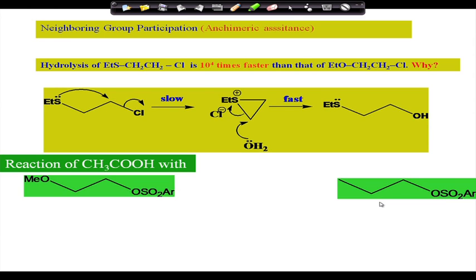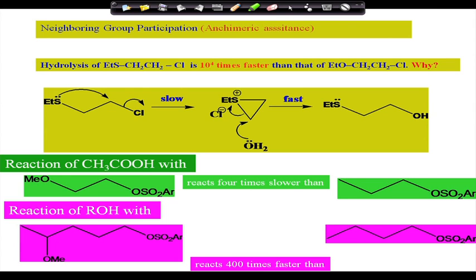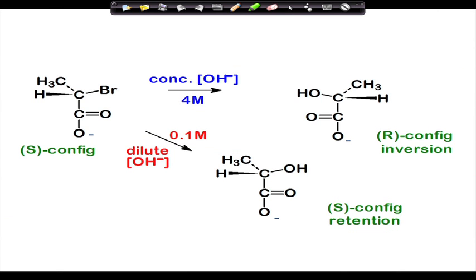Now, when this anchimeric assistance takes place, there is a question of retention of configuration. This example will tell that if you take alpha bromo propionic acid, propionate form, and you add dilute sodium hydroxide, what happens? This will be O minus now, and dilute sodium hydroxide means there is a lot of water and less OH minus. So, what happens before the water or OH minus, which is present in much less concentration, acts as a nucleophile?